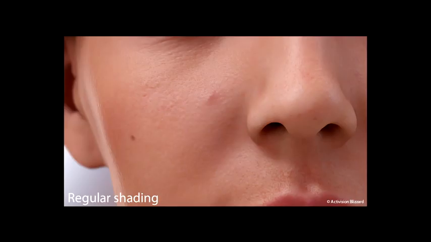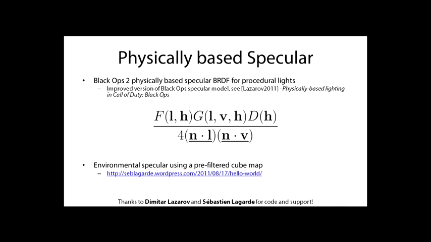So what's the problem with the specular? For us, it's that it looks like plastic. So how can we break this appearance and turn it into something more like this? Again, it's the same because I think the projector is not doing justice to this. You will probably need to be closer to see the difference, but it's really noticeable when you are closest to the image. So we begin with the production-proven Black Ops 2 specular model as foundation, which is physically based, and that means that it ensures accurate results with no manual tweaks.